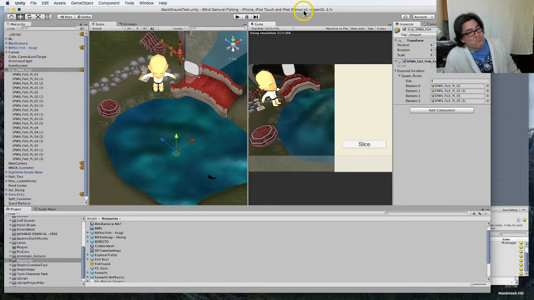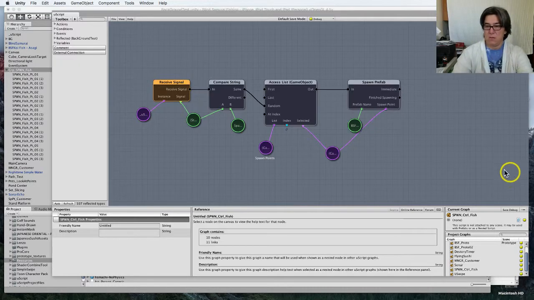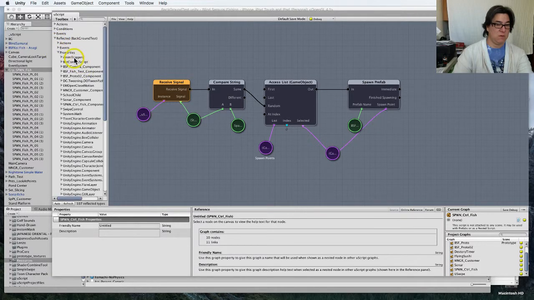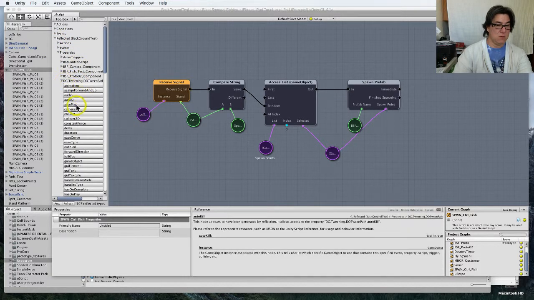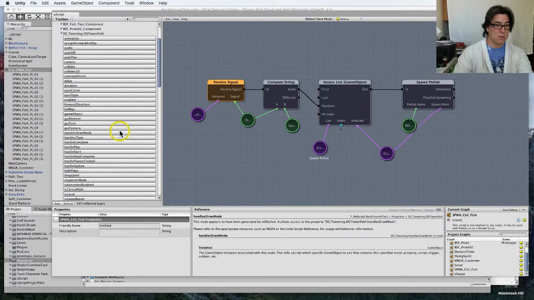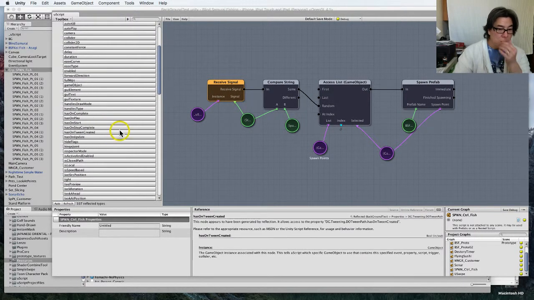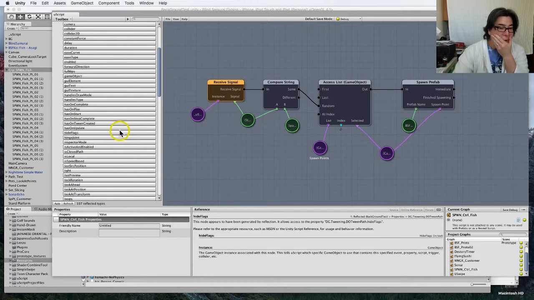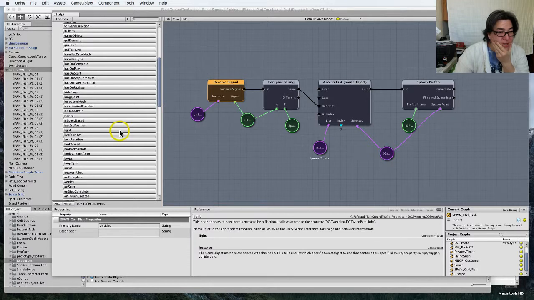Let's see here. Let's see if I can look at speed base, look at loop type.